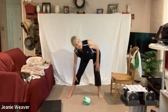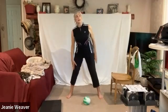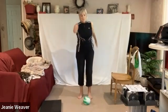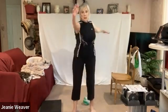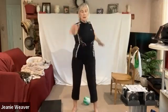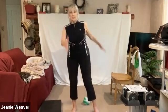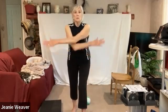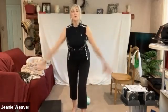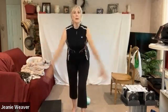Here we go. Press the butt back. Breath. And come back. Then you do your pendulum. Just do a little walk and a pendulum. You go this way. Okay. And when you need to loosen up, shoulders, core, back, just go like this. Then you can do your tandem. You can go this way, this way. And when you do this, drop your shoulders. Drop your shoulders. Don't go way up over them, okay? Big breath.